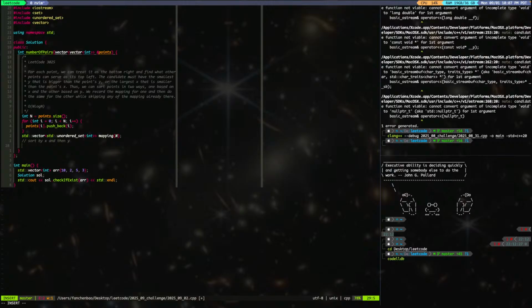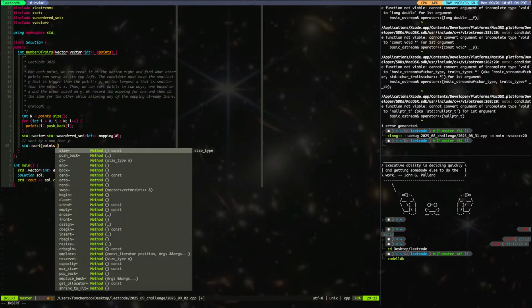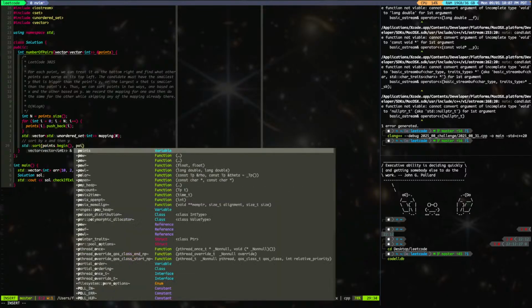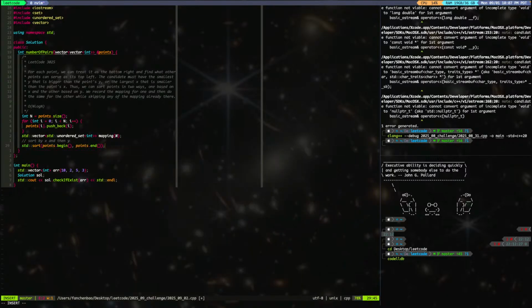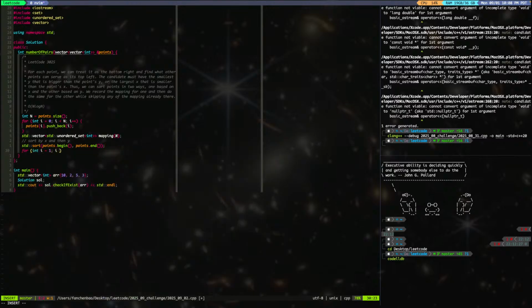So std::sort(points.begin(), points.end()). That's it, because this is the regular sorting. We sort by x first and then by y. And then every time we just look to the left. The first one on the left is the one that we'll take. Then for int i = 1; i < n; i++.